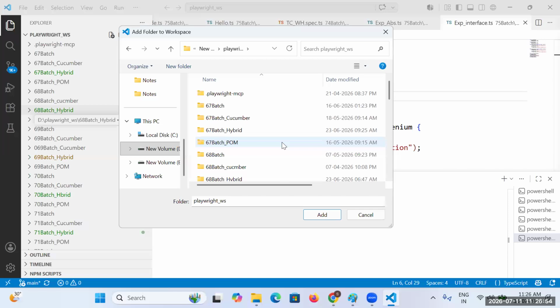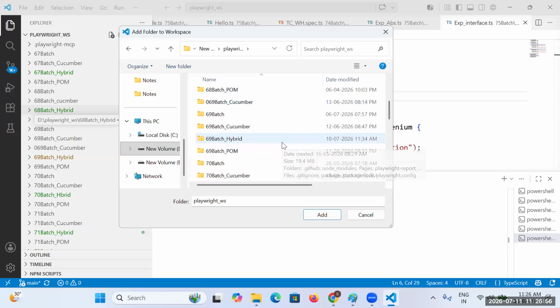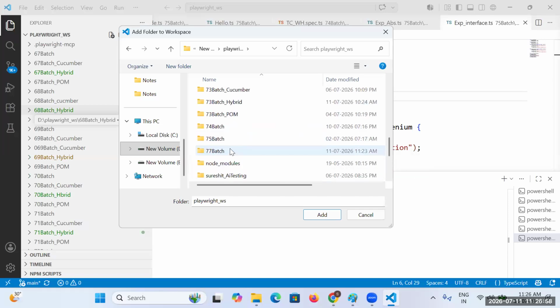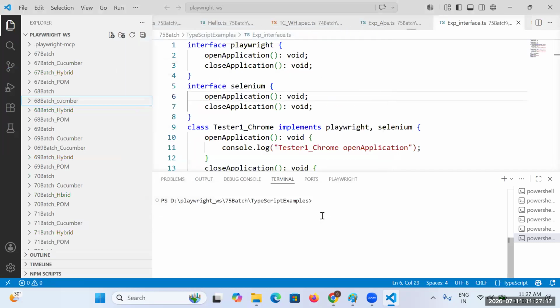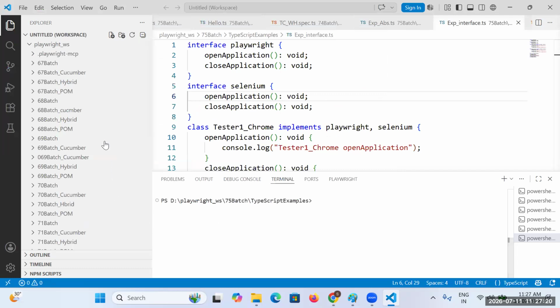Under that, I have a folder which I named 77 batch. So 77 batch is my folder, nothing but the project. I'm just selecting it and clicking Add. Once I click Add, it will be added to your workspace.